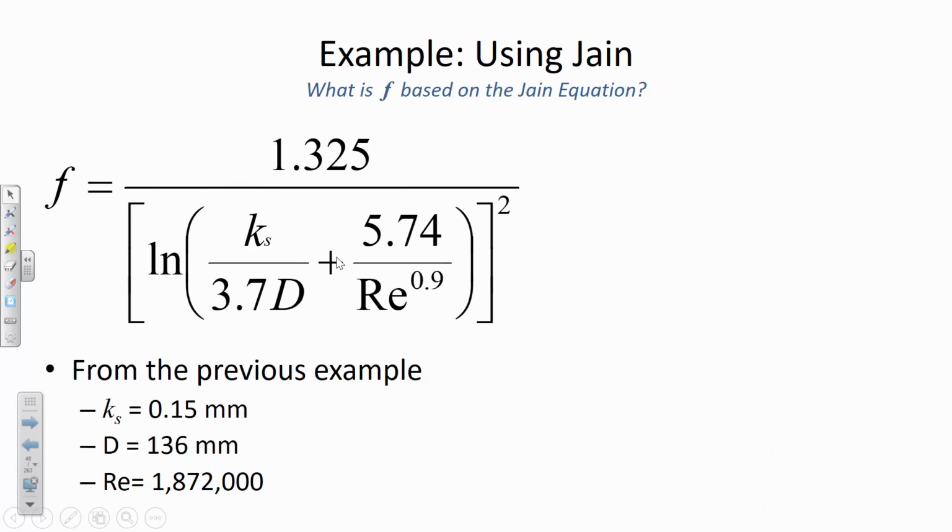So let me give you a few moments to try out the Jain equation. I'm going to pause, stop talking here, and ask you to see what is the f value in the situation that was described before. Let's see how closely the Jain equation approximates, and we are within that acceptable range of conditions. So the Jain equation, with any luck, should give us about the same answer as Colebrook did.